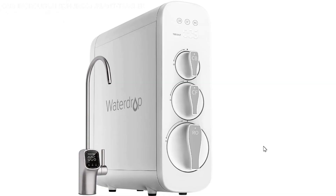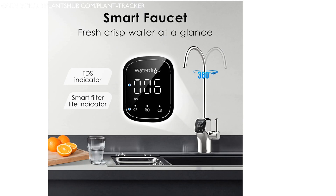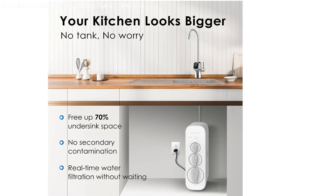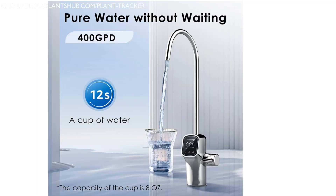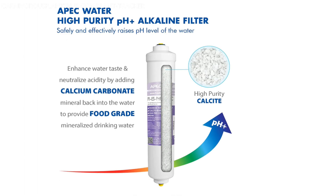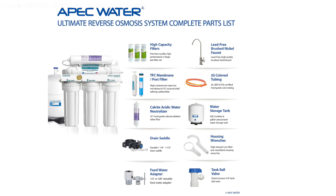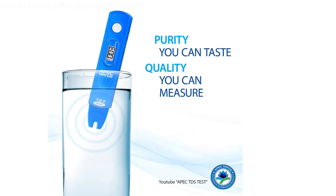Another great option is a reverse osmosis system. They can be sold for use below your sink, or there are countertop versions available. There's a wide selection of RO systems, and more research will likely need to be performed before committing to this option, as there are different levels of RO filter types and prices can range quite a bit. An RO system is probably the best option for larger carnivorous plant collections, as it can produce the most amount of water in the quickest amount of time.